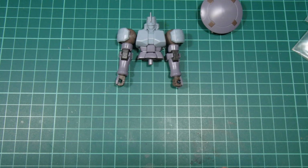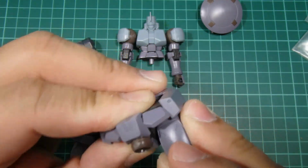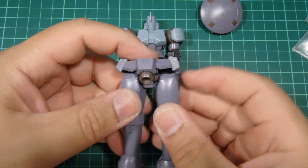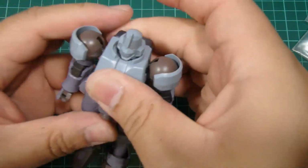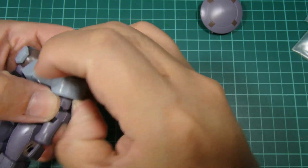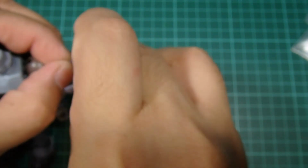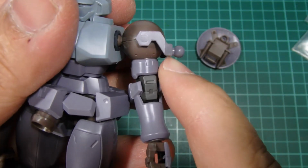Now for the assembly, just put all the parts right here. Just put the leg in. It's a little bit stiff, but it's done. And then put in the upper body and the backpack with the machine gun. Now remove this shoulder armor. The plastic for the shoulder armor is a little bit too strong. Remember the shoulder armor, the shield mount, should be like this.